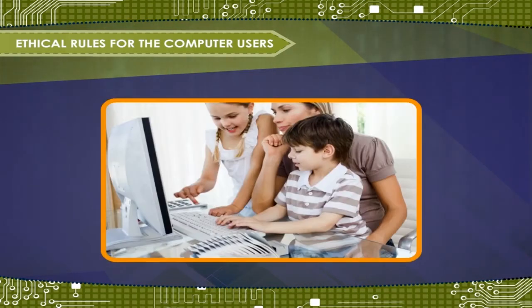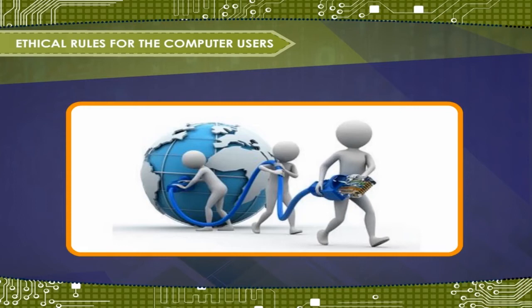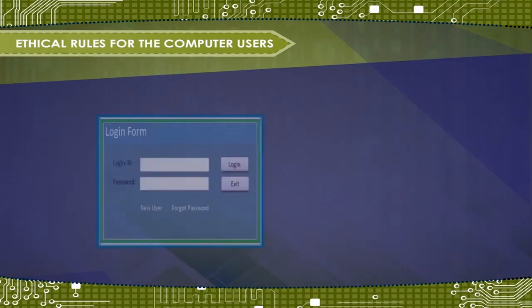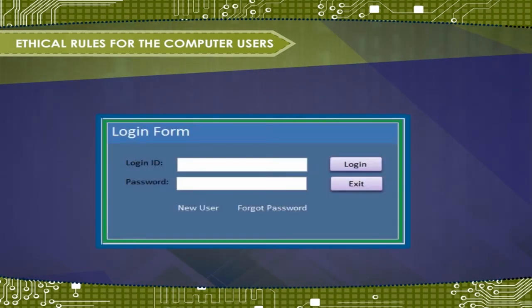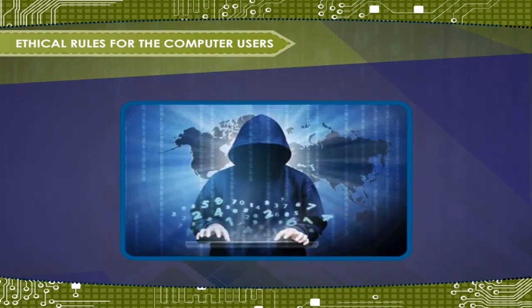Use internet ethically. Complain about illegal communication and activities, if found, to internet service providers and local law enforcement authorities. Users are responsible for safeguarding their user ID and passwords. Users should not intentionally use the computers to retrieve or modify the information of others, which may include password information, files, etc.